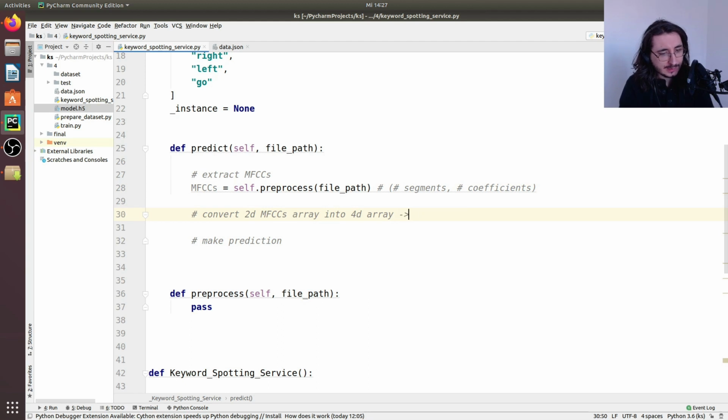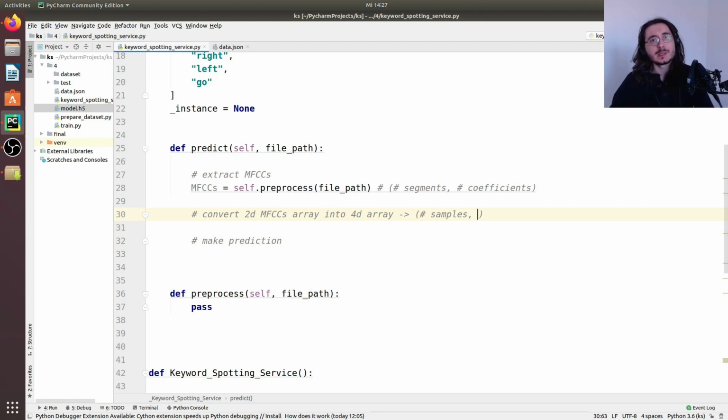What this means is basically we need to arrive at a shape that looks like this. The first dimension is going to be the number of samples that we want to predict. Why is this important? Well, this is just the way the predict method from the Keras API works.